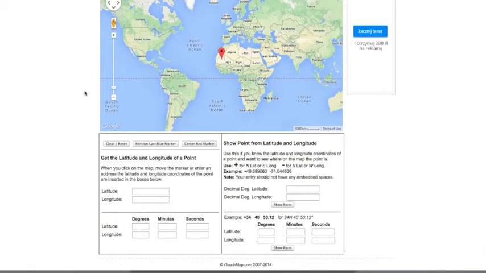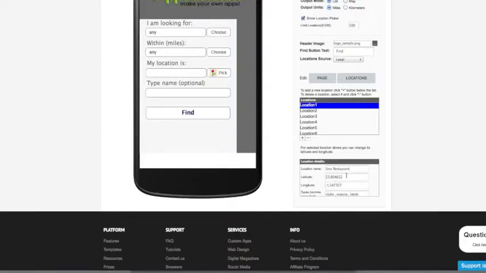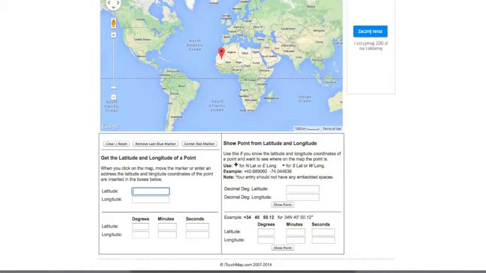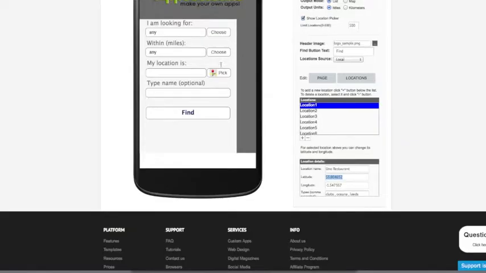Scroll down, and in those two windows you will see the digits. So you simply copy latitude, go to your first location and paste the latitude, then go here, copy longitude, and do the same in here.